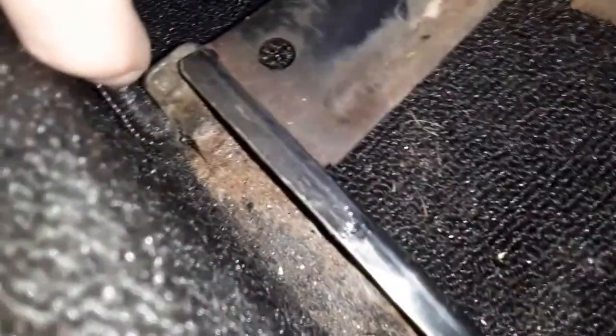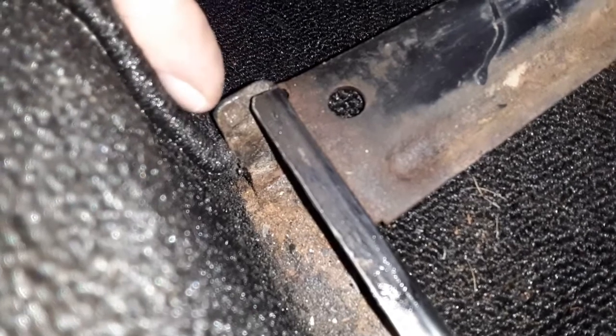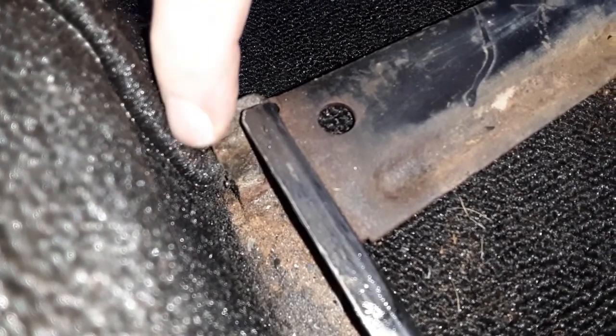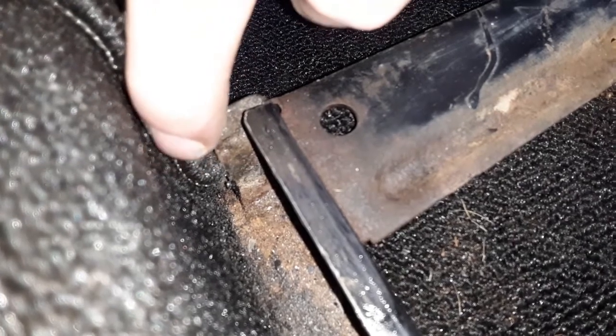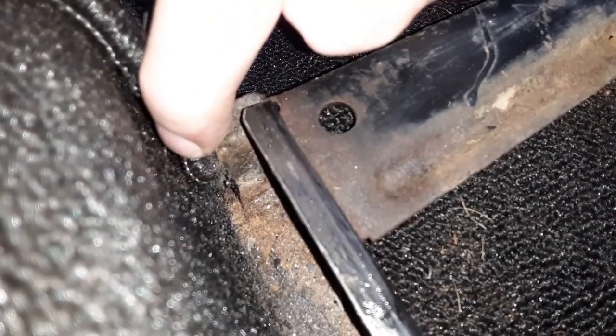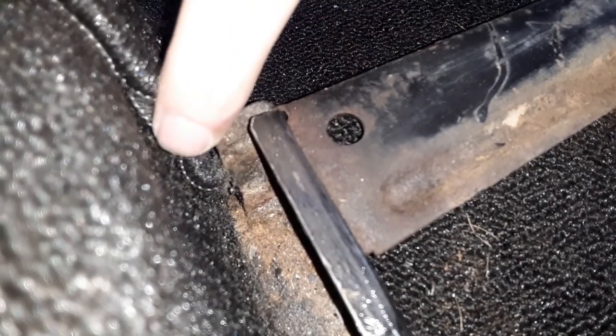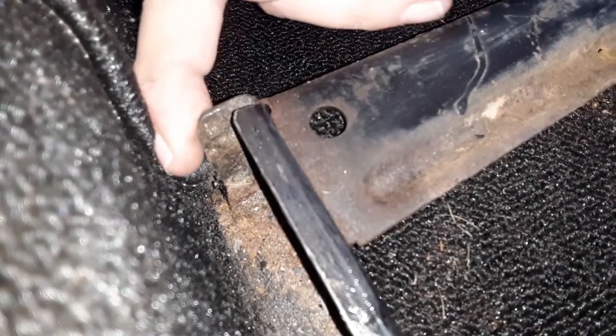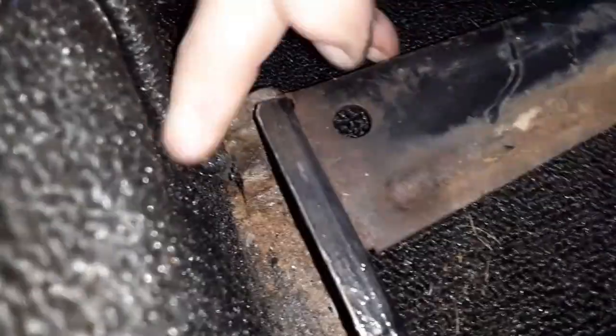Of course, you could just say, well, your fingers will never rust. Notice right here, we have a seam for the carpet — and this is the way VW designed it. I don't know why they had to put it right here, because if your seat catches this little lip in any which way — and it did on my '69 — and you force it, boom! Pulls this little puppy up. I just don't understand their trip on that part.